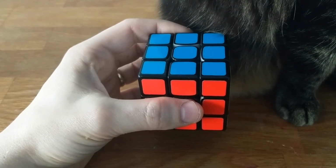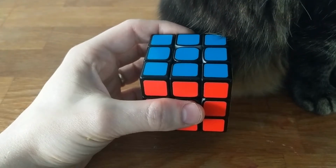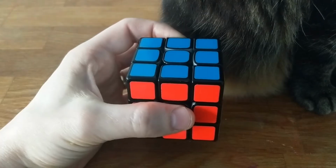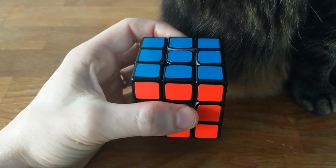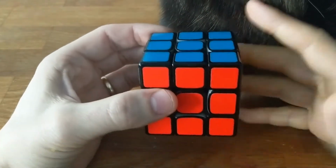And the advantage of that is that you don't have to memorize any sequences of moves or anything like that. And that means that you'll never forget those sequences of moves. So once you learn to solve the cube like this, you'll be able to solve it for the rest of your life. So the first thing that you need to solve a cube is a scrambled cube.